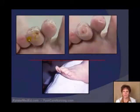And here's an example. Here's the before and after debridement. Look at that. That's a very serious situation, which in a very short period of time could have exposed bone there. The tip of the distal phalanx, as we saw in the last picture, is right there. So you have to look at those and take them very seriously.